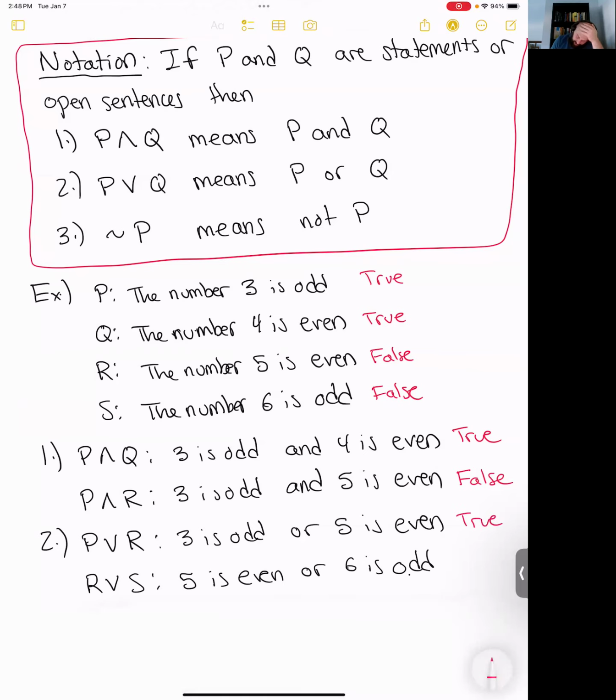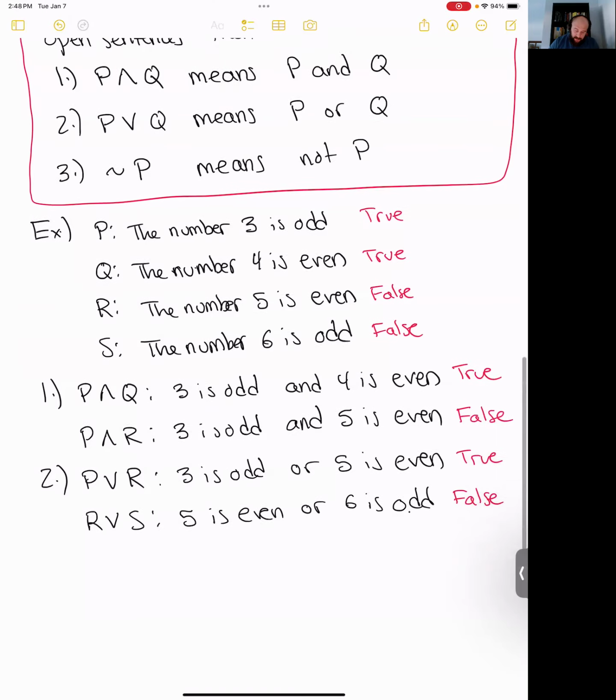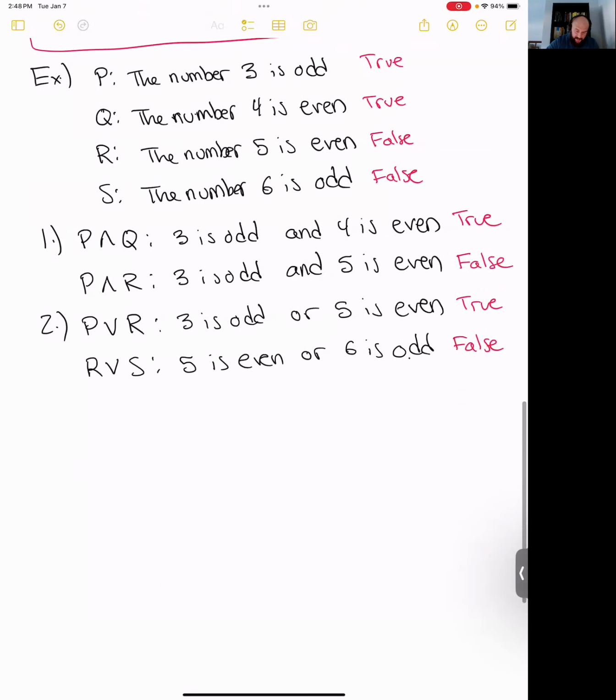And the second one is false because they're both false. And so the or is not true. Now I'm going to define ands and ors very carefully in a second, but the reason why I'm playing around a little bit is because you already have an understanding of how ands and ors work in regular old language, and so you don't necessarily need the definition quite yet to make sense of all these statements.